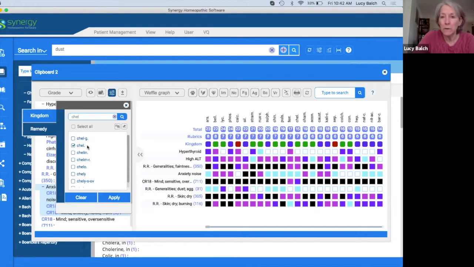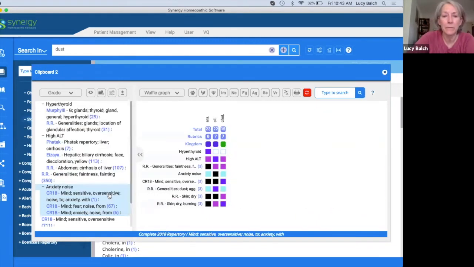All right. Let's say you also want to see, I don't know, silica. And again, I'm just throwing things out. I'm not doing any sort of analysis. Those remedies might never go together, but for the sake of time, I'm not thinking too hard about it. So I've checked those three, and I'm going to hit apply, and you'll see what happens. So now you're looking at those three side by side, so you can kind of hone in on them.